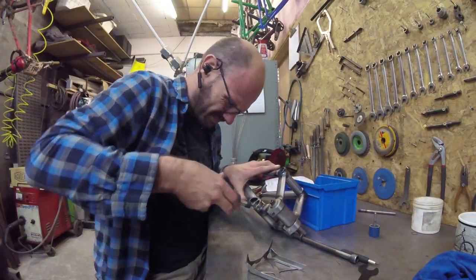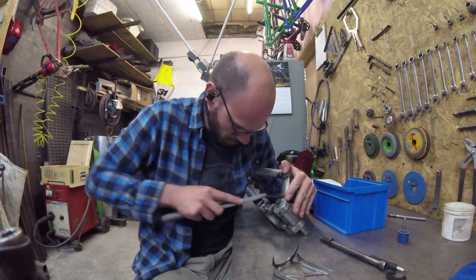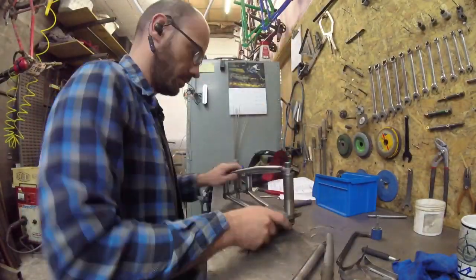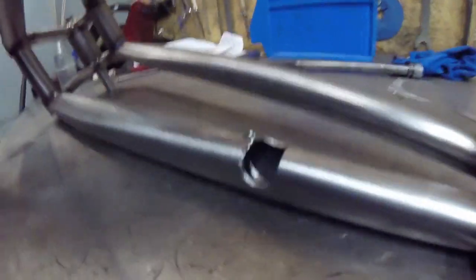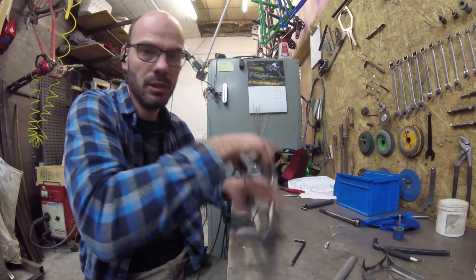I bloody hate mustard — I got spoonfuls of powdered mustard as punishment as a kid, I can't stand the stuff. So I just need to tidy this bit up now. I'm going to use this jig here to drill a hole in the stay for the brake mount. More clean up — get it out of the tube before you weld anything in there, otherwise you end up with some rattlers inside your bike frame. Using a file, clean it up, clean the inside out, shake the gubbins out.